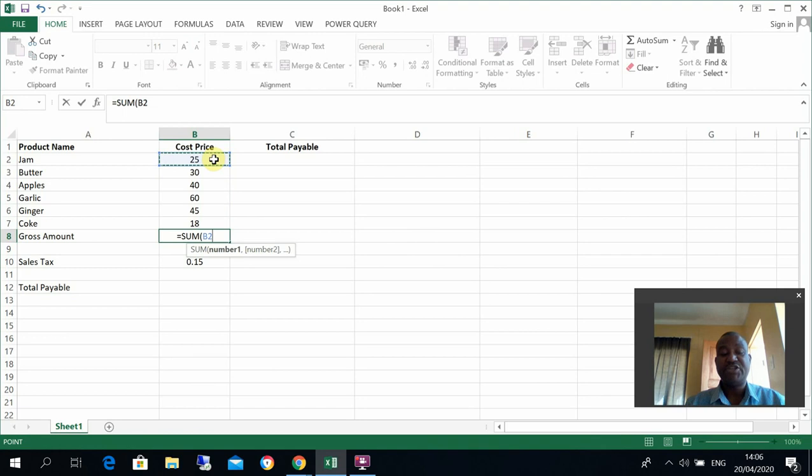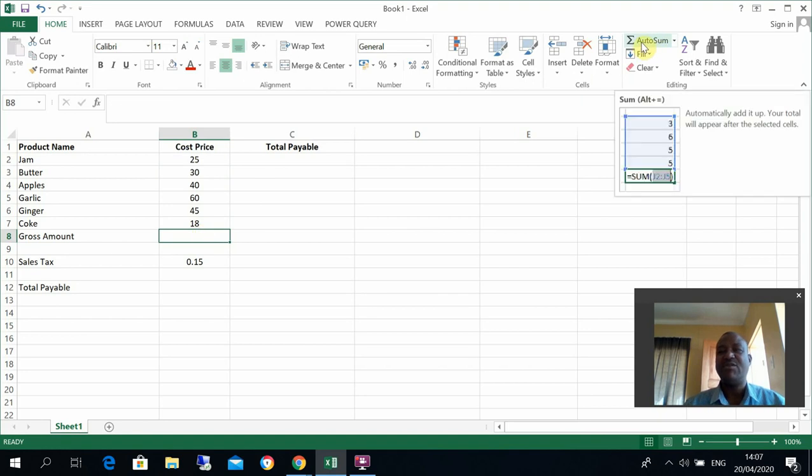Then press the Shift key, then colon, and then Shift key again to select the cell ranges up to B7. I hope you've taken note of that. And then close the bracket, press the enter key. This gives me a gross amount of $218. The sum function is also found here, where you can use the auto sum.